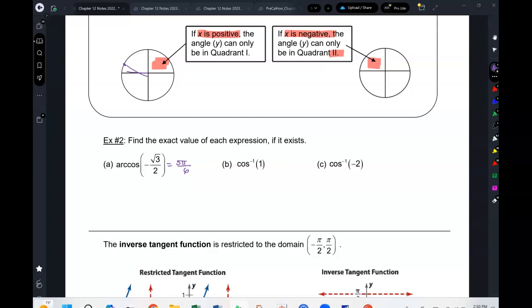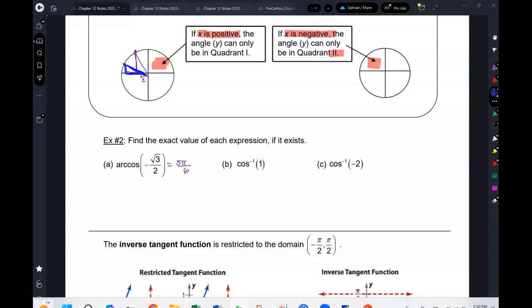But how did you know you had to go? Like, why couldn't it have been 2 pi over 3? Because for 2 pi over 3, the cosine value doesn't go root 3 over 2. It only goes a half. So how do you figure out how far it goes? Well, that's what we did in section 3, because at pi over 3, the cosine is only a half. But for pi over 6, the cosine is longer, root 3 over 2.